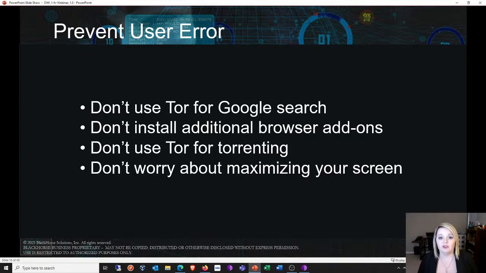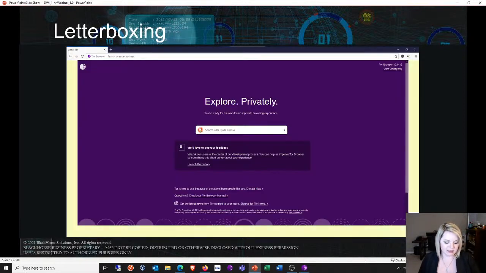But the truth is, you don't have to do that anymore, because as of Tor browser version 9, they implemented a fingerprint defense called letterboxing. So what letterboxing does is it creates these white margins around the viewing window.